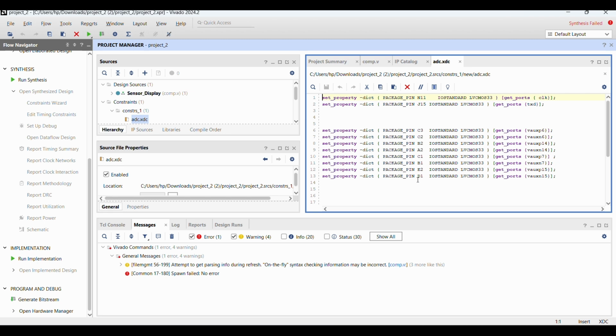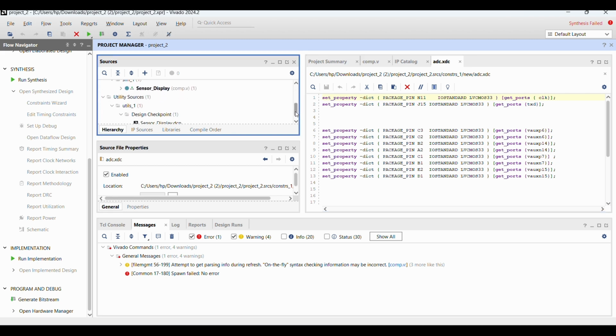On the board, you will be able to identify all these things. This is very important for us: get ports Vox 6, Vox 14, Vox P7. These are all the XADC file inputs, which we'll go through in a minute.